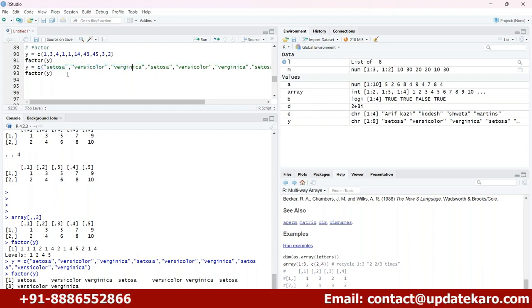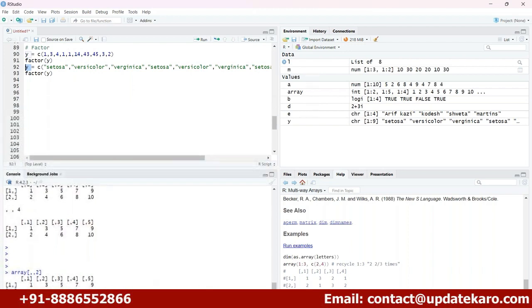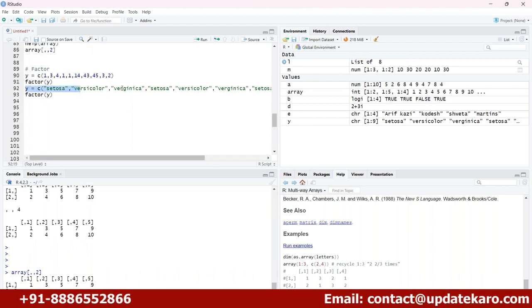If you simply go with this y value and you didn't make any changes in your data type, the data type of y is initially going to be categorical data, right?